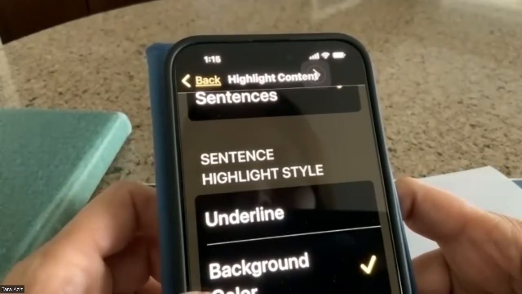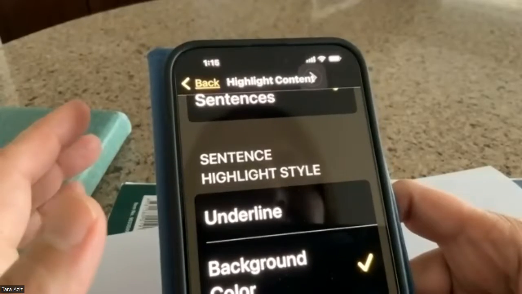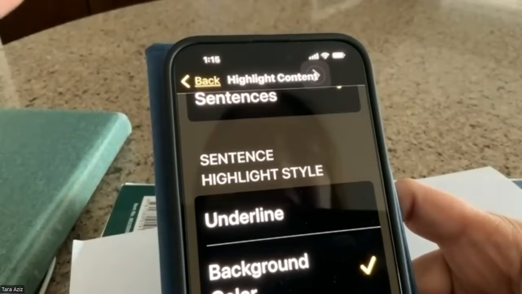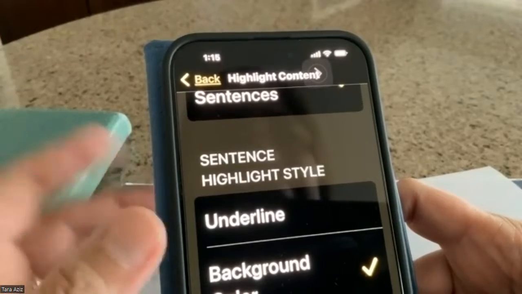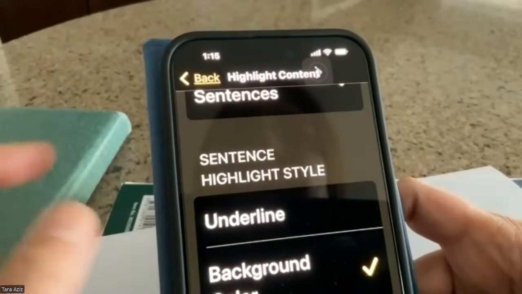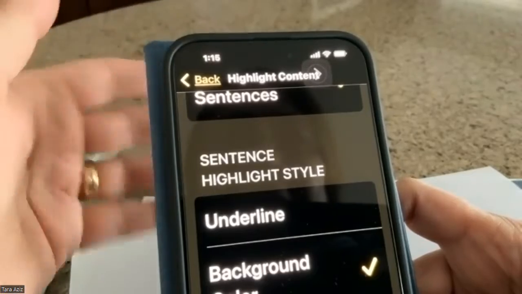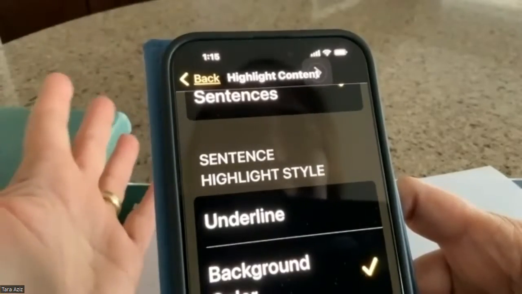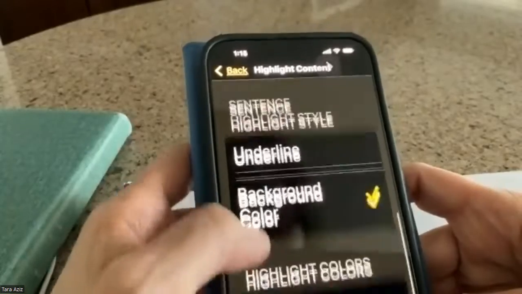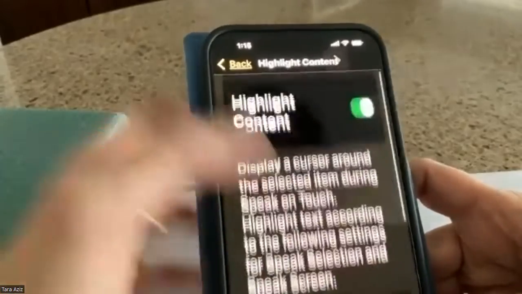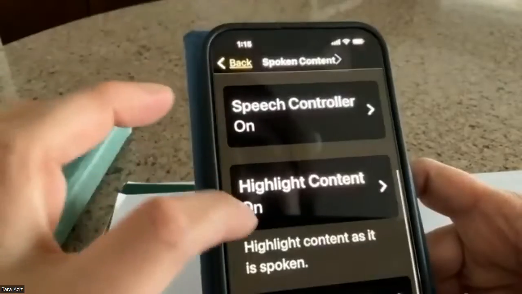And we scroll down to background color. I have enabled it as well, because I want to know which paragraph it's reading. So I will have a light yellow color. And I tried it when it's in inverted colors, like the screen now, and it doesn't show, unfortunately. But you can try it out and see. Again, we go up and press on back again.